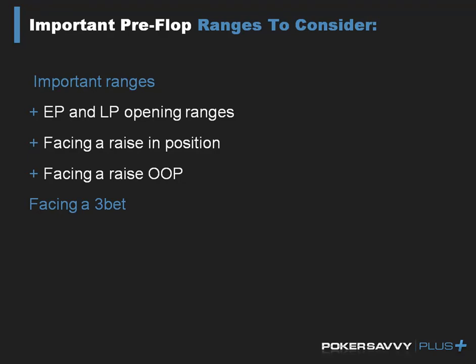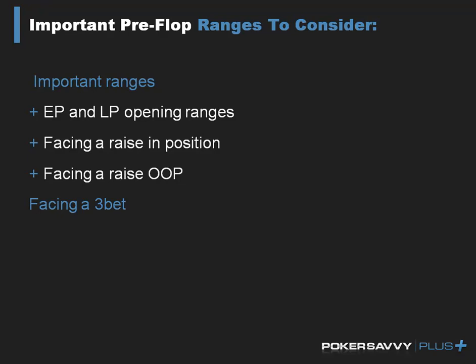I mean, set mining mediocre pocket queens out of position is not going to be nearly as profitable against good players as it is if you're going to be in lots of multi-way pots against relatively bad opponents. So you drop those hands from your range. You drop some of the less connected single suited hands and so forth. But mostly you're going to be playing premium hands in early position, and you're going to want to weigh those hands towards the nut making hands.